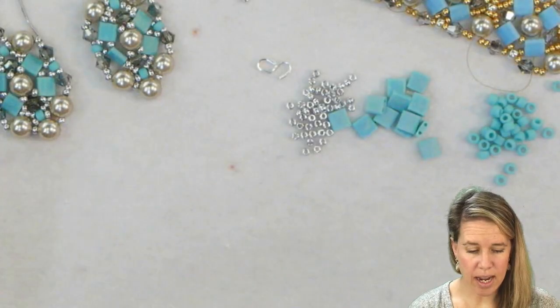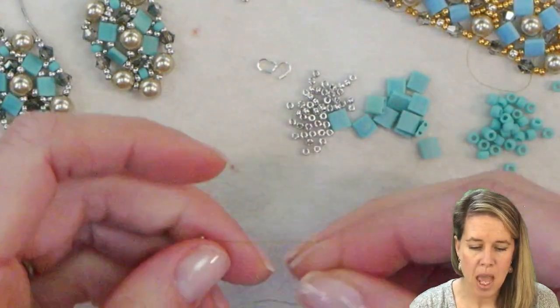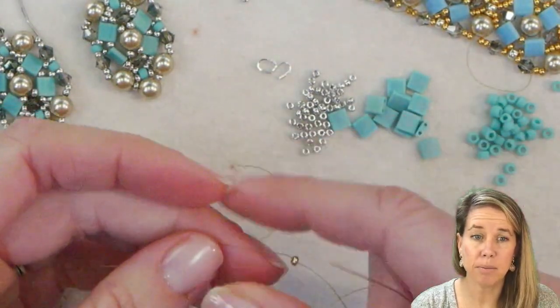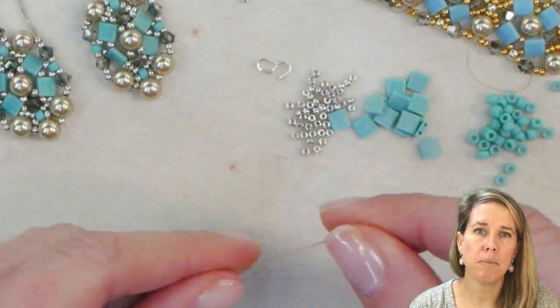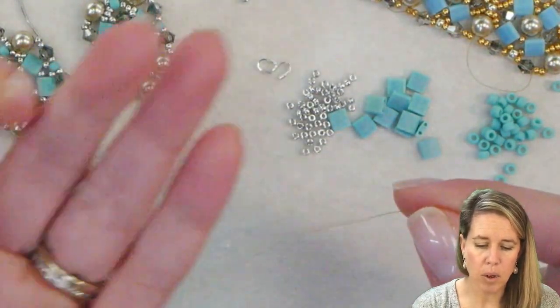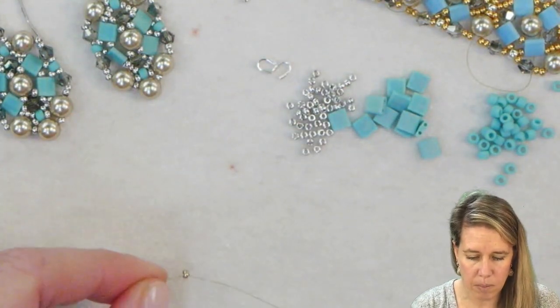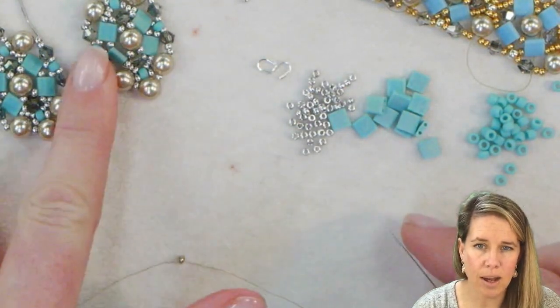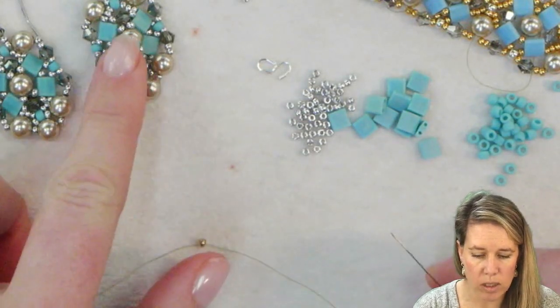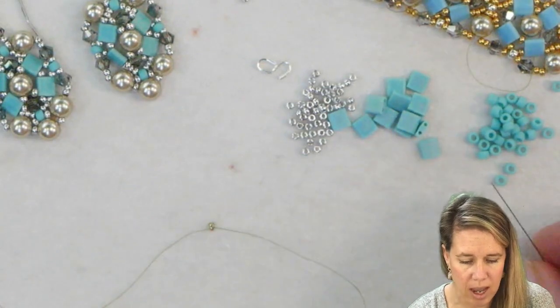So to get started, I have some .006 green dragon thread, and I've put a stop bead on the end of my thread. This is a stop bead that is going to come off the project eventually as you're working on it, but I want to leave about 10 inches prior to that to put on my infinite clasp. We're going to begin with the outer edge of our Helen earrings. So we started in the earring design on the interior. This time we're going to start on the exterior.